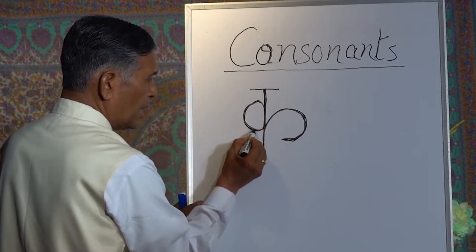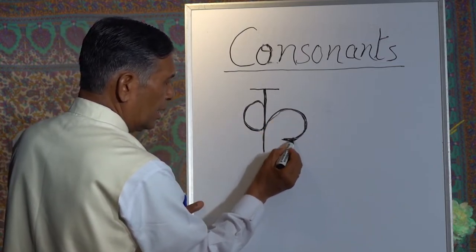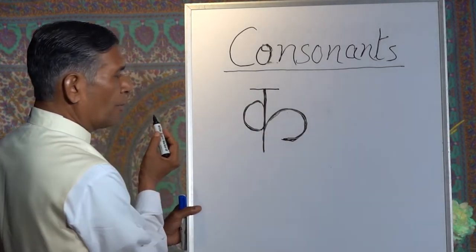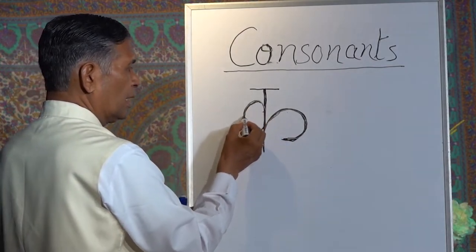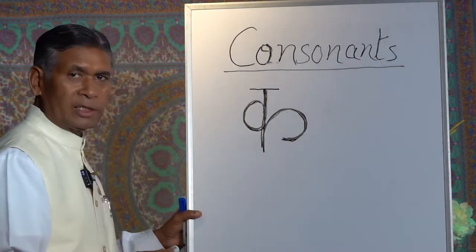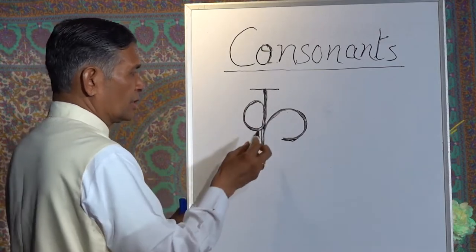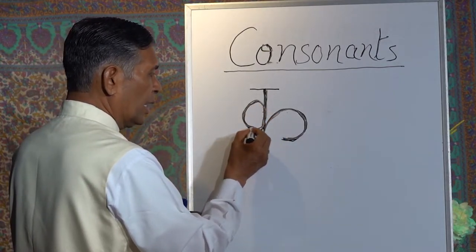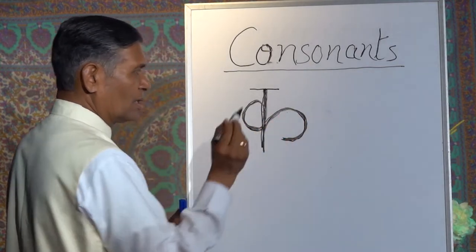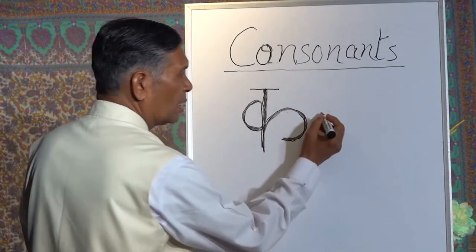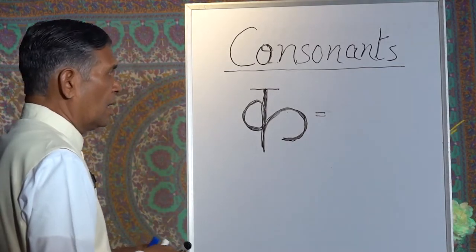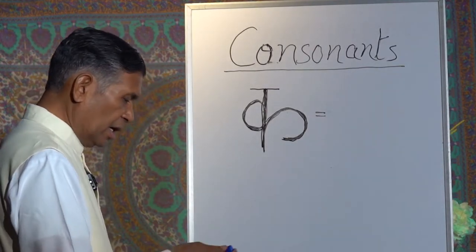This C and this one are not much different. This is C and this is also an opposite C, but the same thing, here to here, here to here. This is not any formula, this is not important, you should write like this. But you can write here to here, you can put one line, you can write like this. Okay? So this is the structure of the letter.